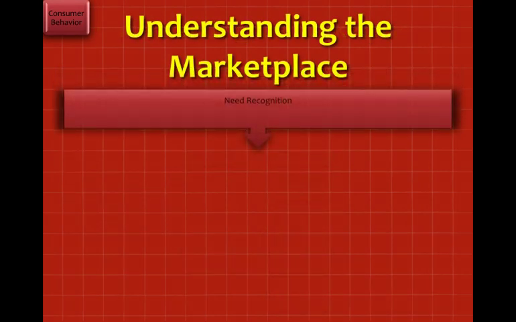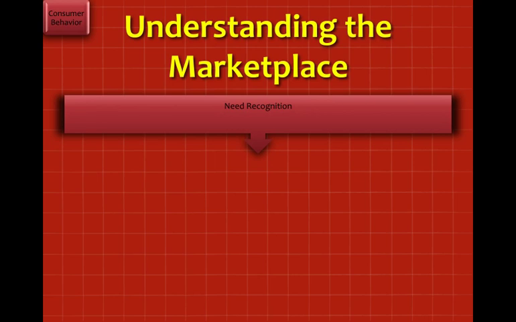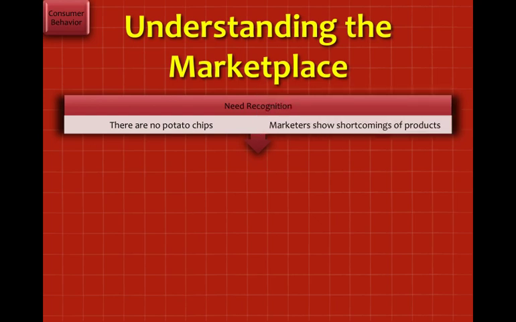Thinking more into this realm around consumer behavior and how marketers push this envelope, there is a need recognition that we alluded to in the decision making or influencing process. So here's how that need recognition works from a marketing standpoint. If you go in your cupboard and you see that there are no potato chips, the marketers recognize that they need to provide or supply various types of potato chips in the local grocery store where you might purchase them. And so they fill this shortcoming of products.